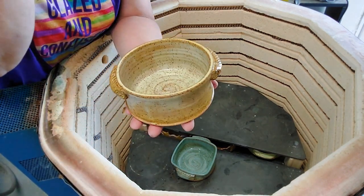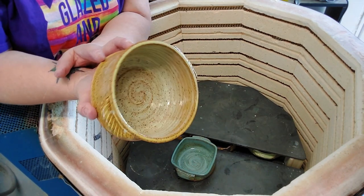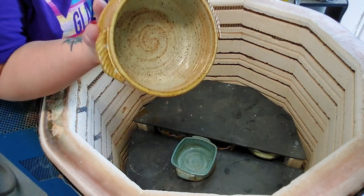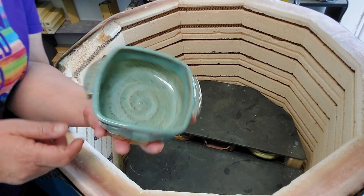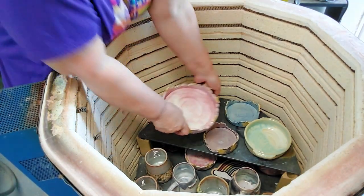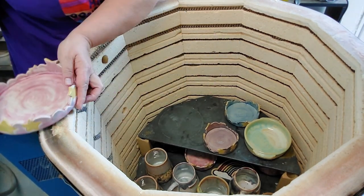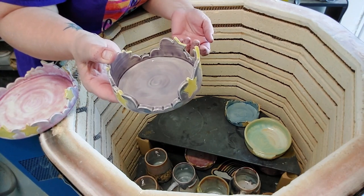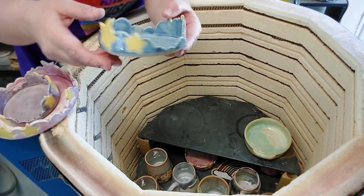This is the Speckled Buff with just Frosted Lemon, and I put some Coastal Blue on the outside — it didn't do very much but it's still pretty. I like all the specks showing up. And then this one with Norse Blue on the Speckled. So here's the tray for the planter — this is the tray that probably goes with that pink one I just showed you. It turned out really nice. She's got some mugs in here that go with these ones, kind of like a cup and saucer. I think they're going to be super popular.